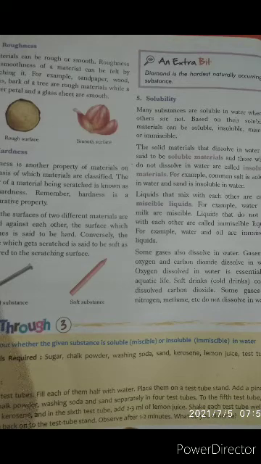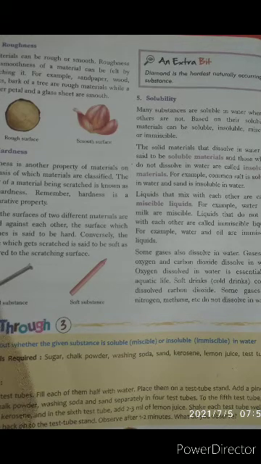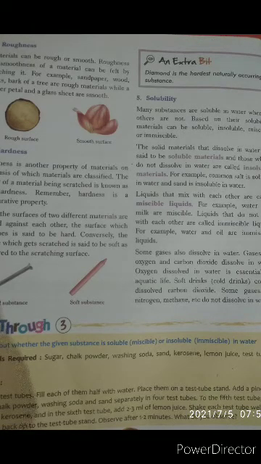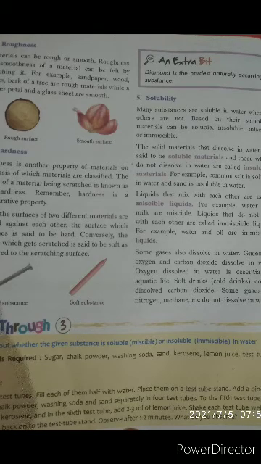Some gases also dissolve in water. Gases like oxygen and carbon dioxide dissolve in water. Oxygen dissolved in water is essential for aquatic life. Aquatic life means many animals living in water. They get oxygen from water only. So oxygen mixing with water is very important. Otherwise, aquatic life would not be possible.